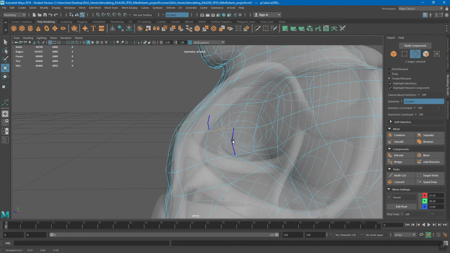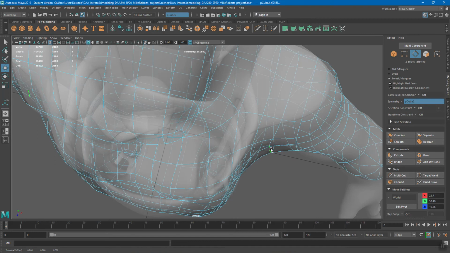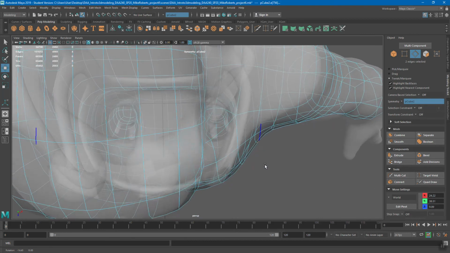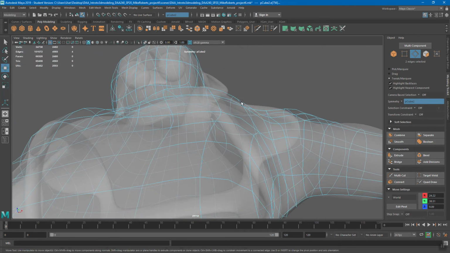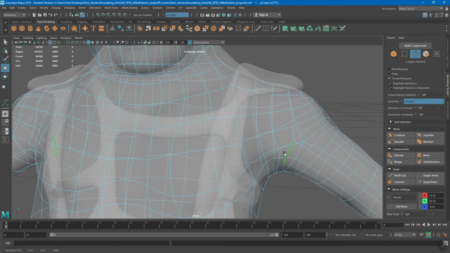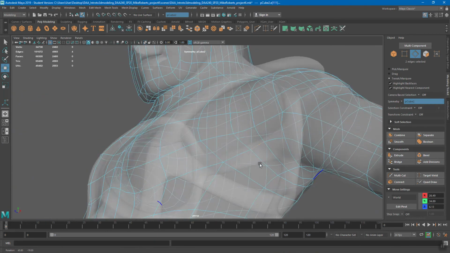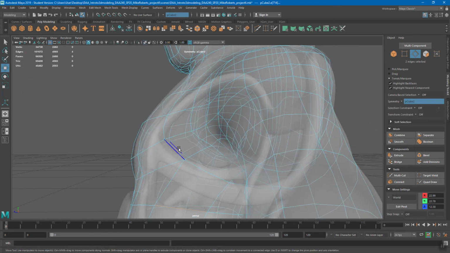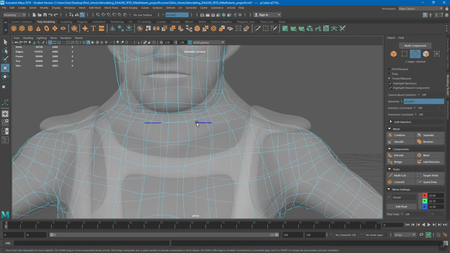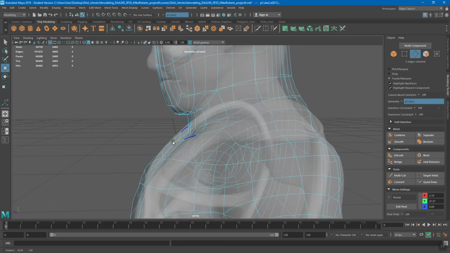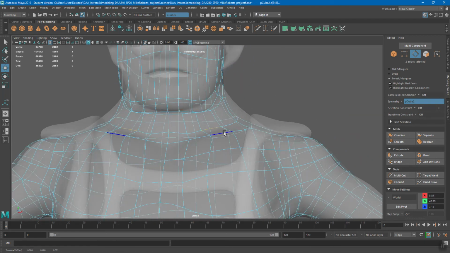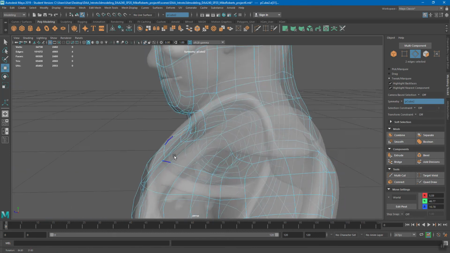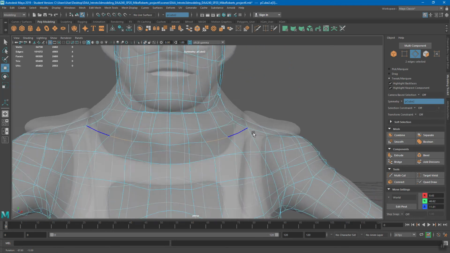And we could slowly refine this shape and get it closer and closer to what we want the form to be from all of our different angles. You see I'm bringing some of this in to create a bit of an armpit form there. I brought some of these down and forward a little bit to create the pectoral. And we can even bring these ones down. But you also notice how this tweak tool is really, really cool, right? It really allows us to more quickly and easily adjust shape. It's actually one of my favorite shaping tools, right?